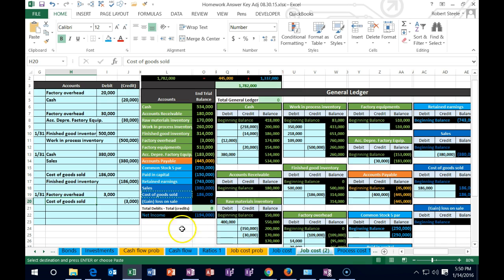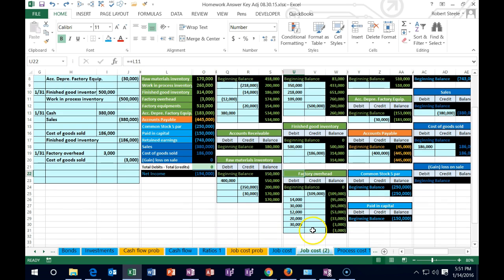Scroll back over here. Here's the factory overhead in I-19. Here's the factory overhead down here in column U, and we're way down here. And we have the credit balance. We have this 3,000 in it. I'm down here in V31, and we're going to say equals and point to that debit. And what we want to happen is for this 3,000 to hopefully go down to 0. So we've cleaned that out. We're out of balance by the 3,000, of course, now.